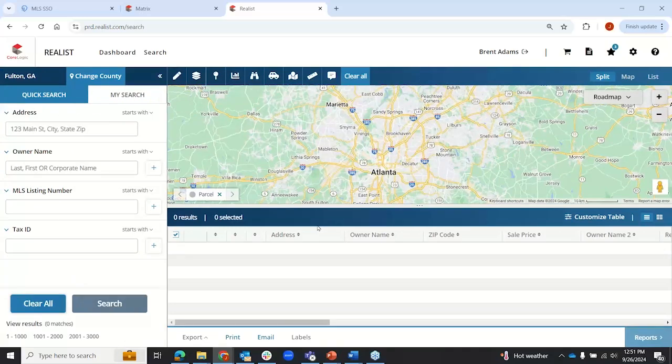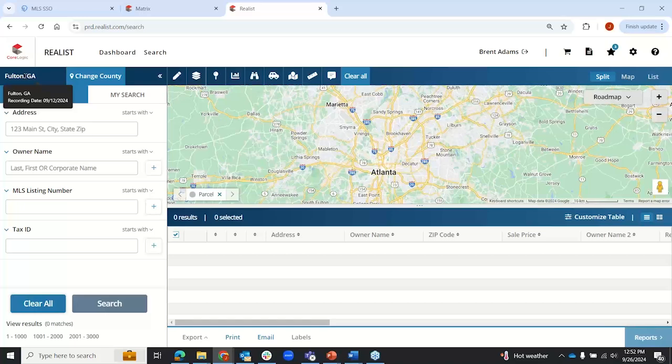Next, I do want to point out that we want you to choose a county in which you're going to search. You can see Fulton County, Georgia is where I'll be doing my searches today. You'll also notice the recording date. It says September 12th, 2024. This is where I'm going to show you how up to date the data is in each and every one of the counties that we provide for you. Today's date is September 26th, so the 12th is about 2 weeks behind today's date.